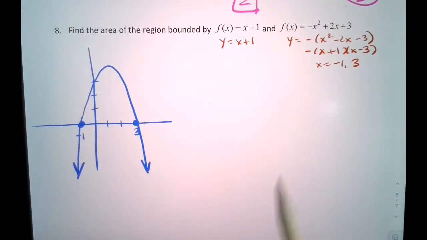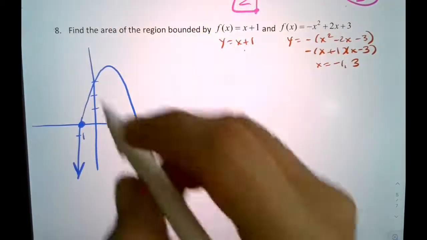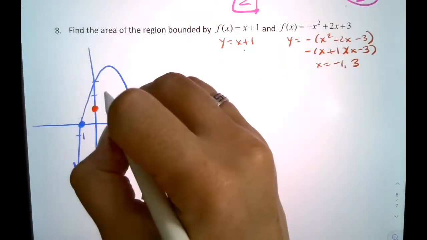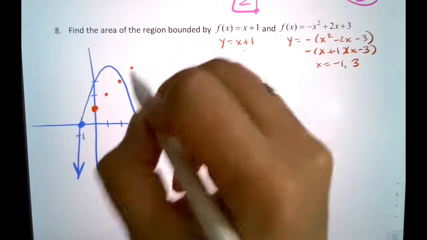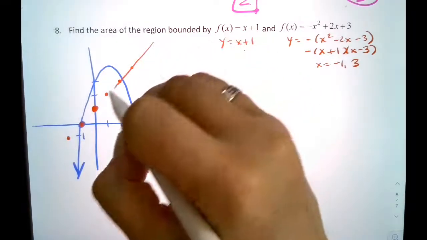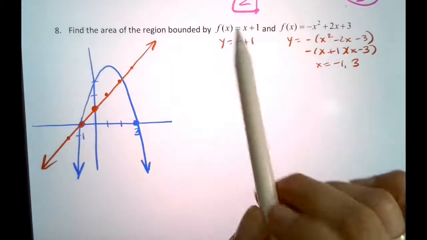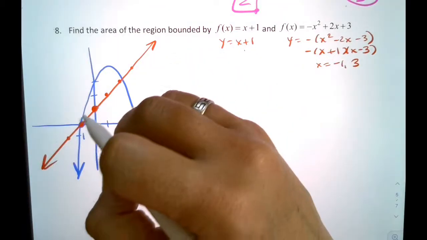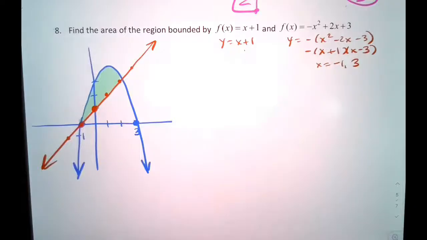And I can graph the other one here, which is y equals x plus 1. So that would be here, and then I'll go up 1, right 1, up 1, right 1. That's pretty well to scale for me. That looks pretty good. And now I have an idea, okay, well, the region between them, let's shade that region. I always think that that's important, to shade what you have going on.